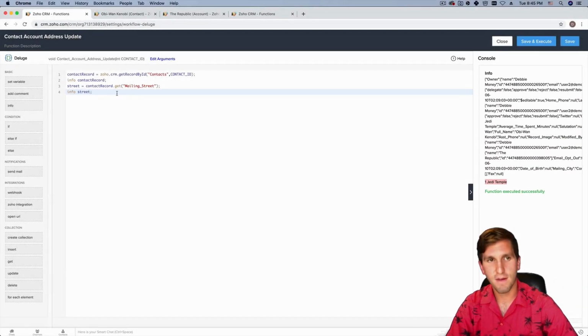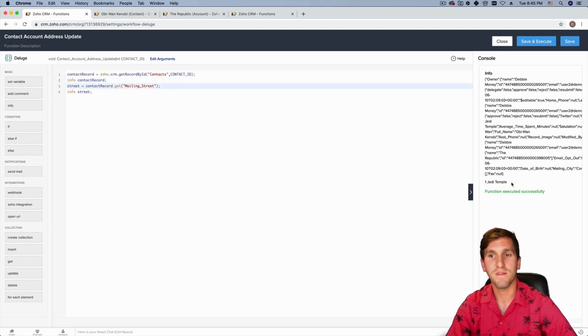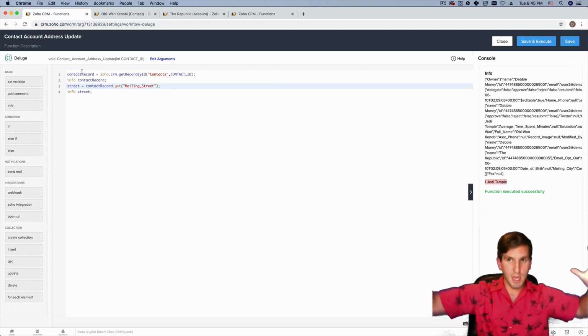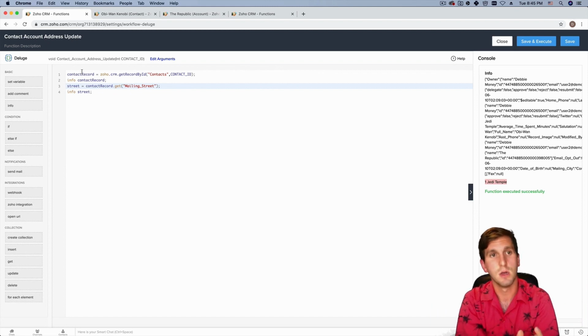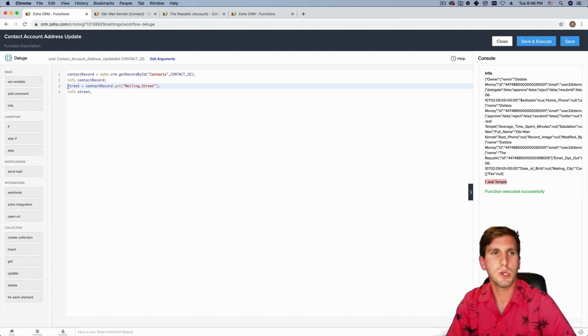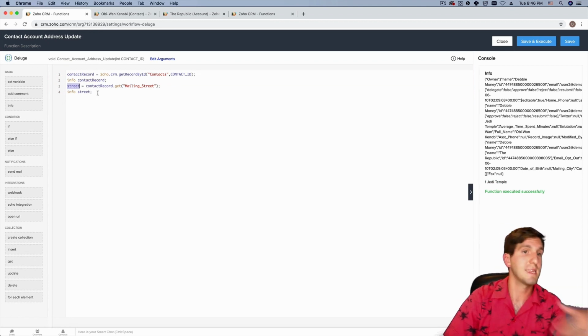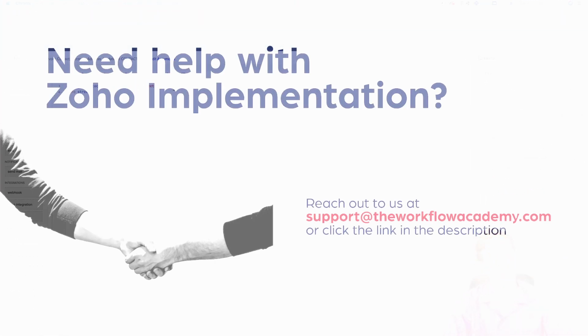Now this is very, very important. You now have extracted some data from the contact record. Contact record is the name of all of this data. Street is now the name of just the mailing street from this data. So you just took all that big garbage JSON and extracted a tiny little piece of data that we're now going to use later in our function. So that's the concept of naming records, where we're taking actions and we're naming them so that we can refer back to them later in our function. Hopefully this is starting to make some sense for you.